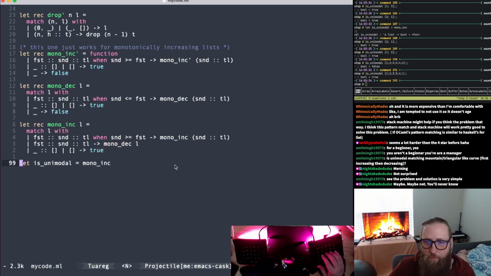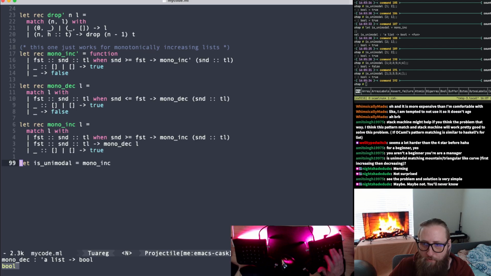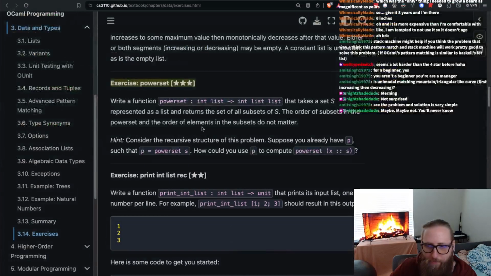And that was just a gross way of doing it. But literally just breaking it out into one function checking whether it's decreasing and one function checking whether it's increasing makes it a lot nicer. So there's that. Maybe there's a nice solution using one function, but it's not apparent to my head. So that's how it goes. Maybe, maybe not. You'll never know, right?